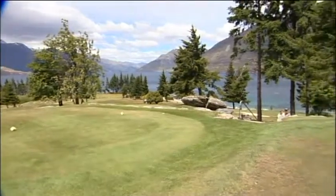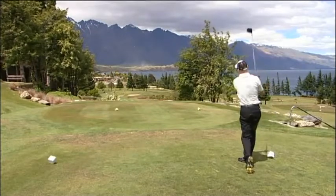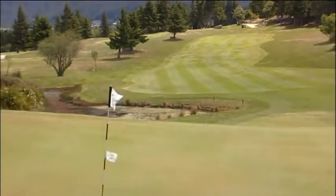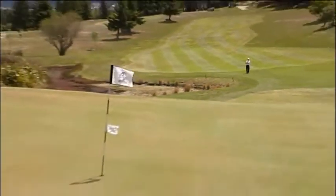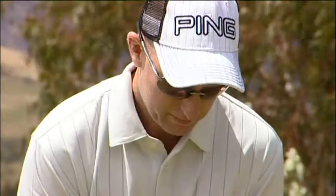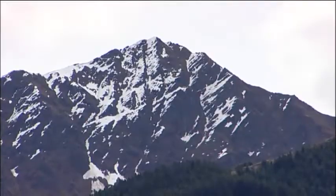On to 15 — it's a drivable par four that is fraught with danger. It's only 319 metres off the blues, with an elevated tee and spectacular views as the norm on this golf course. Lake on the right — for the big hitters downwind, give it a crack. Smart play is to lay up and play into that very undulating, challenging green. I've never been smart — I always tend to go for that green, especially downwind. You just can't help yourself; you've got images of grandeur, but quite often you end up in the lake. The 15th is a very undulating green and it pays to be below the hole, well guarded with lots of slopes off the green, so club selection into there is very important. Another good three as Jamie's making Kelvin Heights look easy.